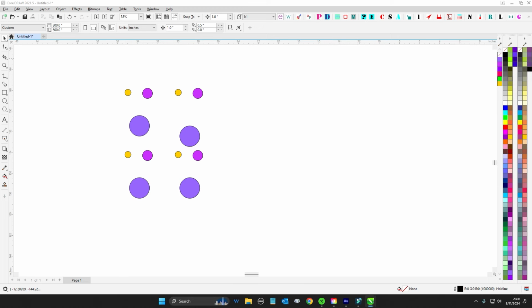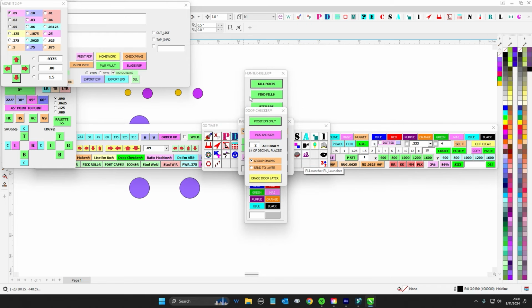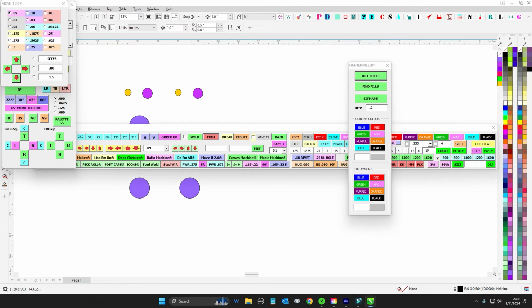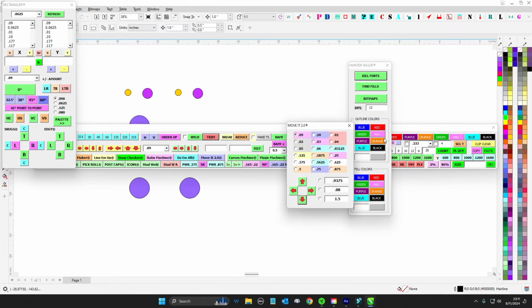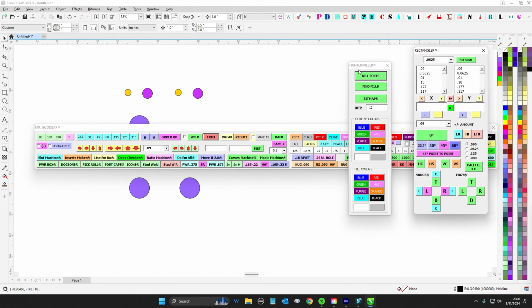We're done with this. I'm going to put this on my other screen, and then we're going to open this up. Whoa, there they all are. Now we've got to do all this, get all this out of the way. It would be nice if Windows remembered where everything goes. Corel remembers where all the Dockers go, but it doesn't keep track of where these go. So you have to do this every time.